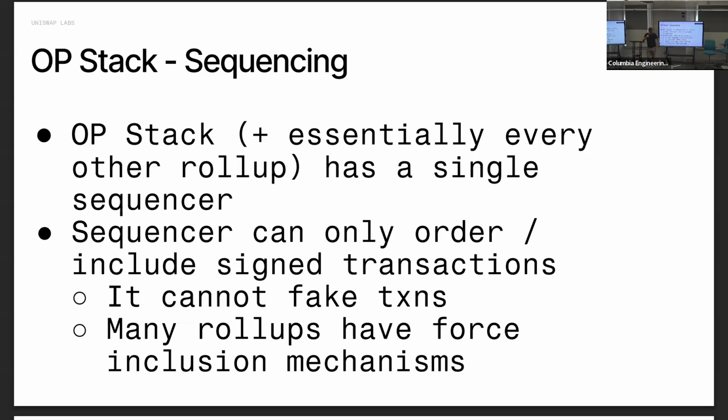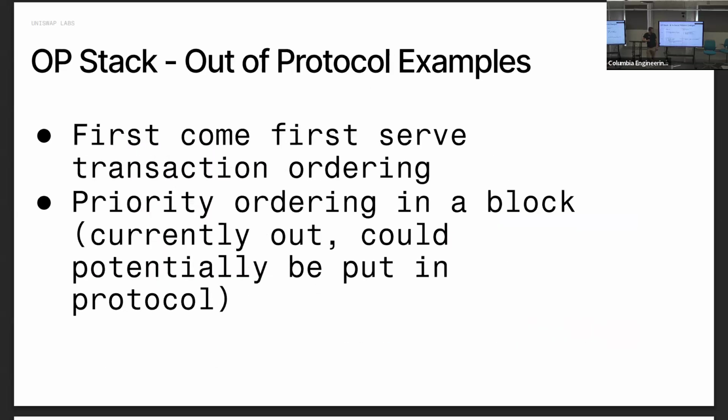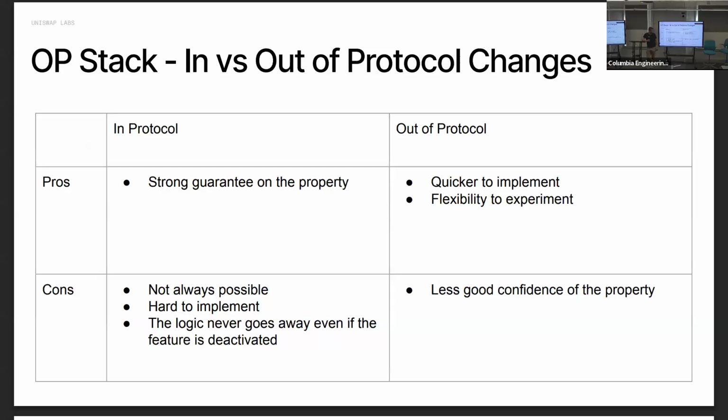Taking a step back, and considering all the other questions we have here: what can a sequencer do? Can you front run, and so on? Fundamentally, I think we can think about this as very close to just a system sitting on top of a blockchain with a certain set of constraints. Some are given by the system itself, like no fake transactions and a force inclusion mechanism. But you could also imagine additional constraints that are voluntary, right? You can run an exchange that, say, has time priority. So there are different models that you can have for a rollup.